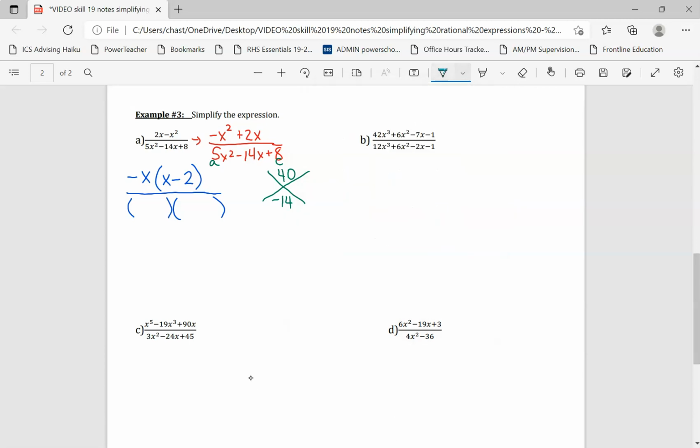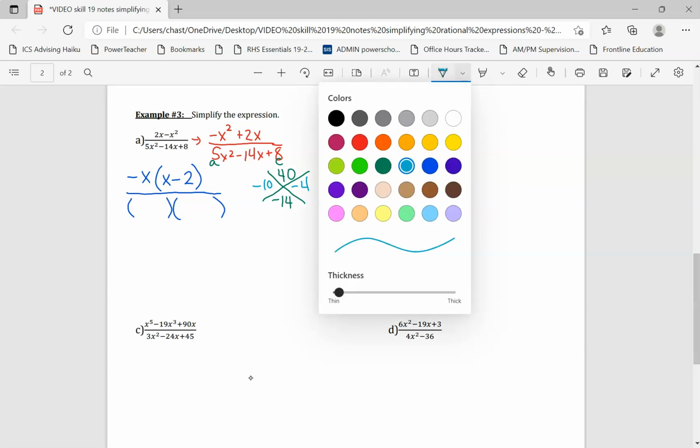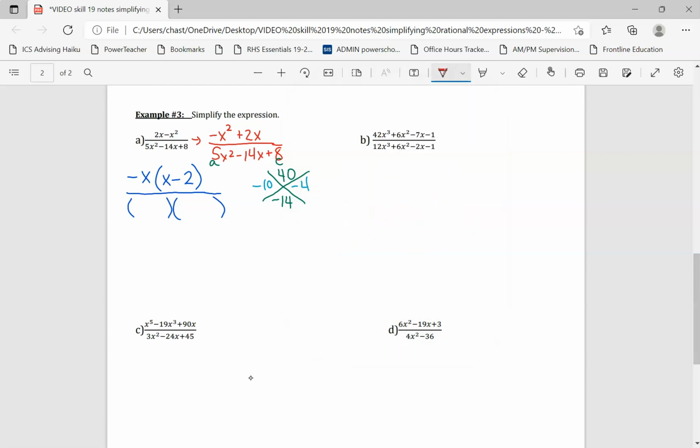We know that the pair of numbers that multiply to 40 and add to negative 14, they're both going to have to be negative numbers so that we multiply two negatives to make a positive and add two negatives to keep a negative. So we're going to have negative 10 and negative 4. But rather than rewrite this trinomial out and do your factor by grouping, I'm going to show you something that can shorten this process. This a value that was 5, I'm going to divide those numbers that we picked by 5. Negative 10 divided by 5 gives me negative 2, and negative 4/5 does not simplify.